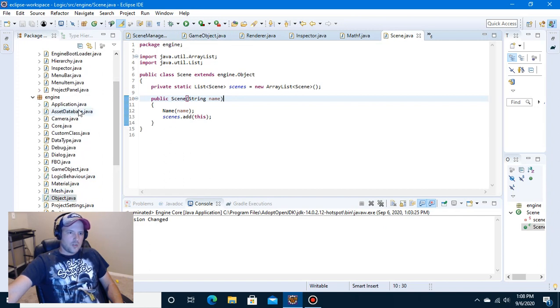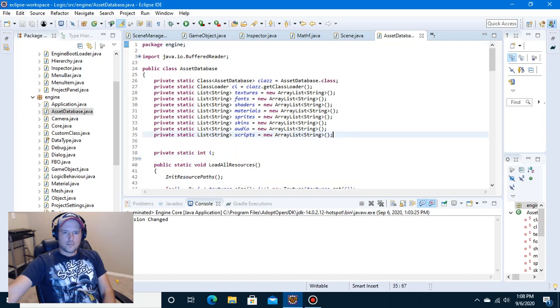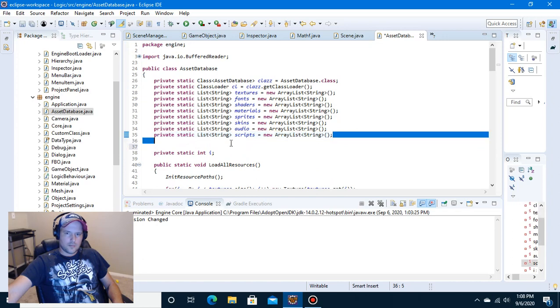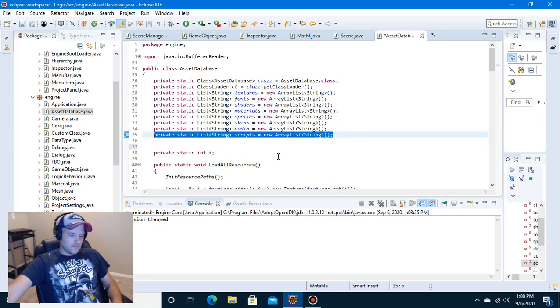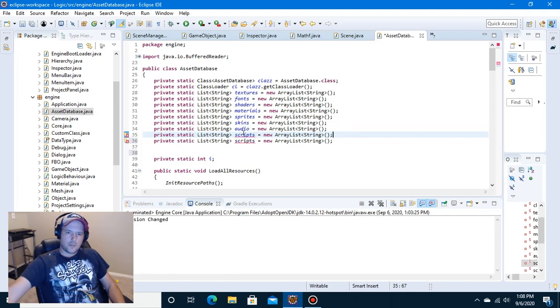Alright, so inside of asset database. Scripts, audio, blah blah blah. Copy that. I'm gonna put it right here. Change that to scenes.